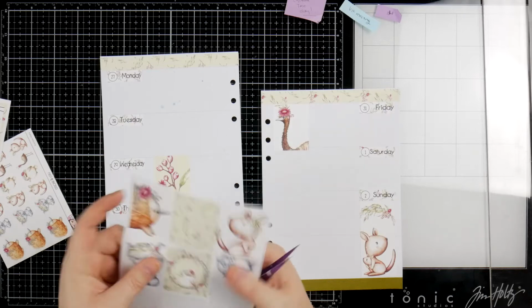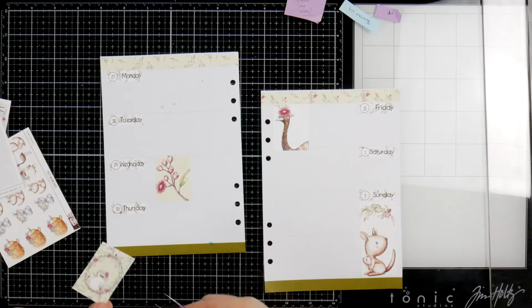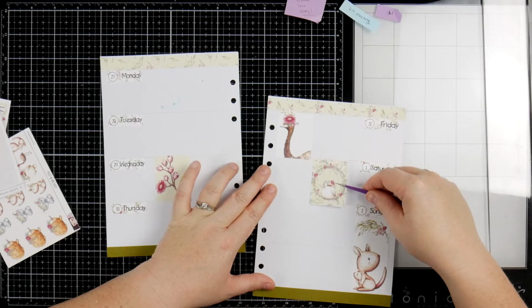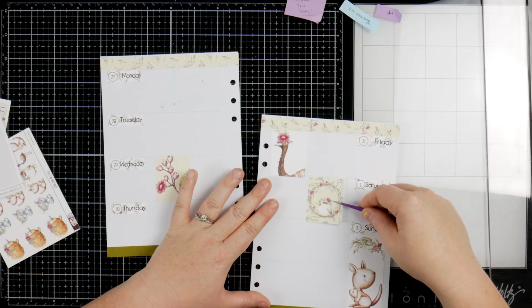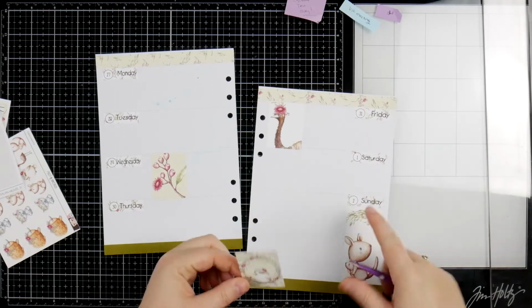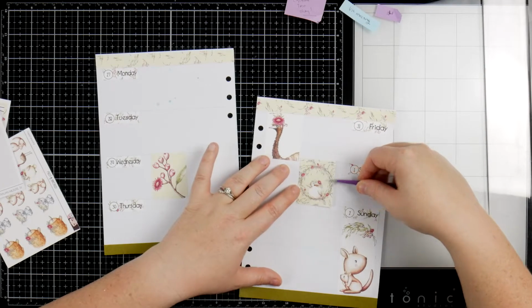I'm also going to put the kookaburra on this side, right in the middle of Saturday. Sort of going to end up, oh no, it'll work. I thought it would look a bit silly because there's going to be this big sort of gap. Come on. Because Sunday's obviously the double height one. But I think it'll work. Because I'll add in some little bits and pieces.